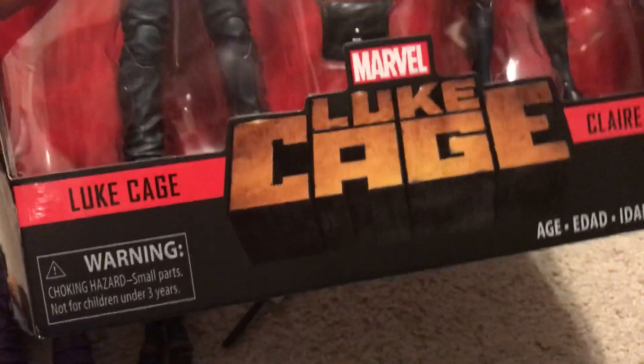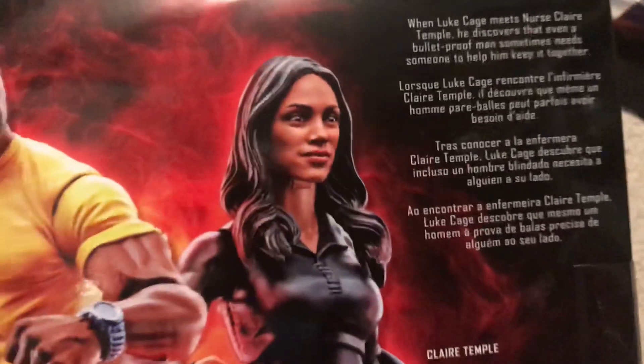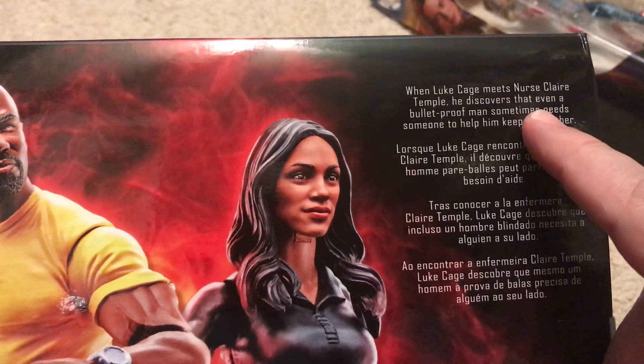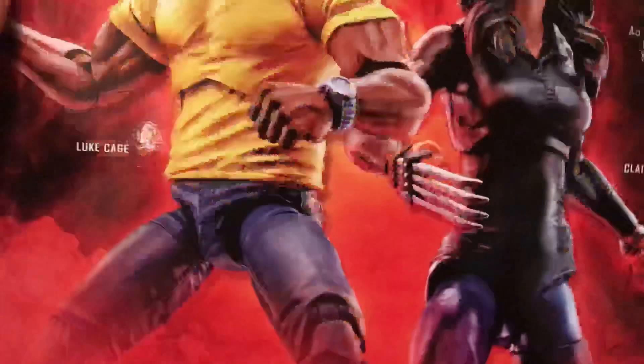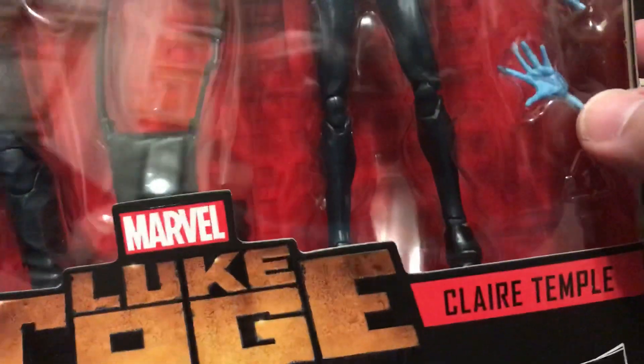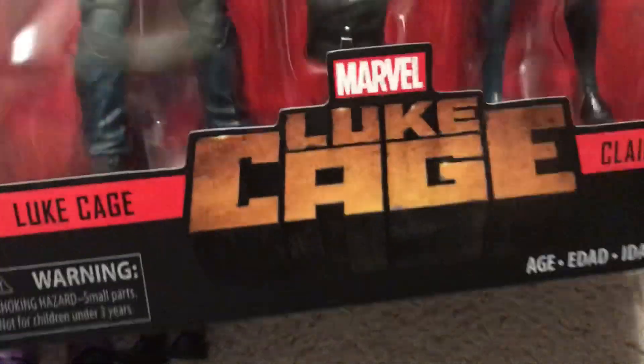In this case we're comparing to Luke Cage and Claire Temple from the hit TV show Marvel's Luke Cage. She's the character played by Rosario Dawson, and that's a pretty good facial sculpt. The back reads: 'When Luke Cage meets nurse Claire Temple, he discovers that even a bulletproof man sometimes needs someone to help him keep it together.' She has several different sets of hands — regular hands, medical exam gloves, a medical bag, and then she has sort of Wolverine claw hands.